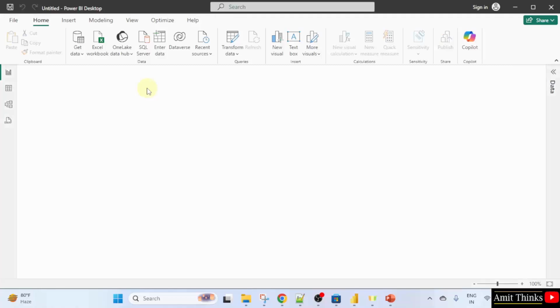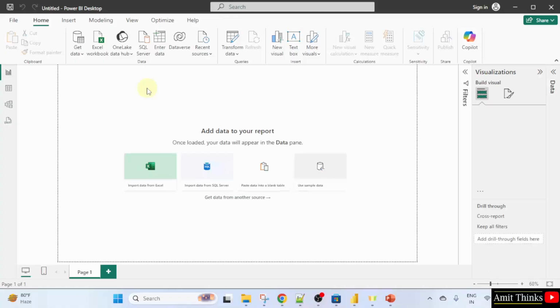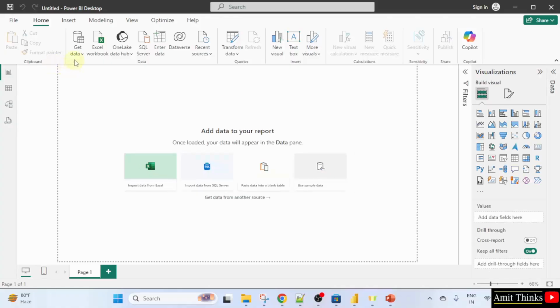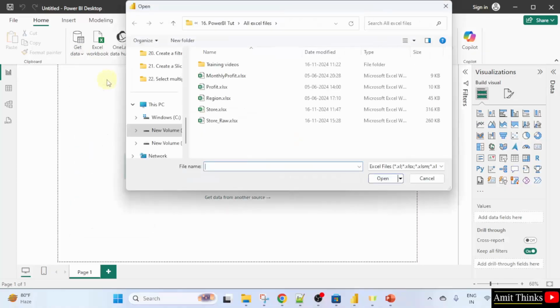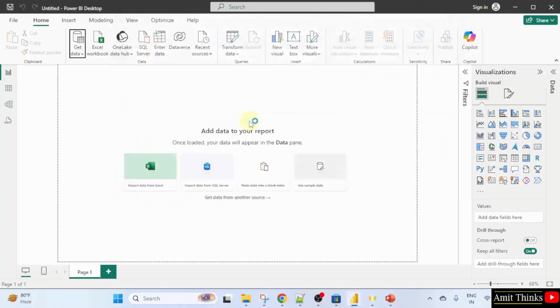Now here it is. To upload your data, click Get Data here and Excel Workbook. And herein you can upload your Excel file. Let's say I'll upload store_raw.